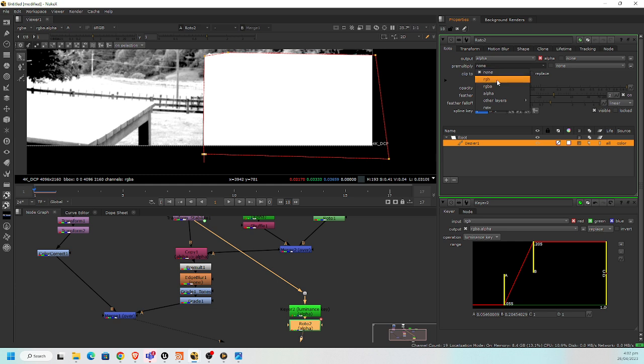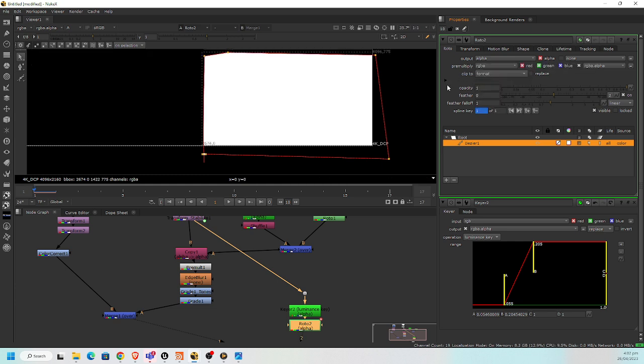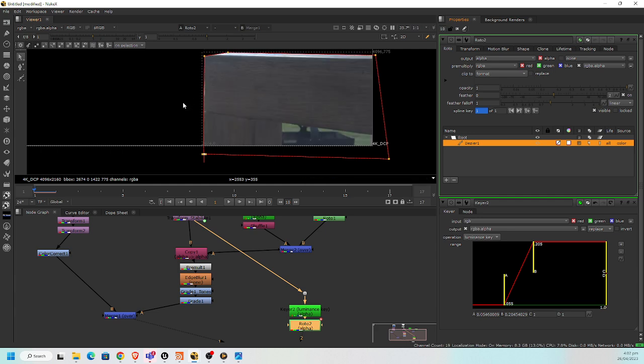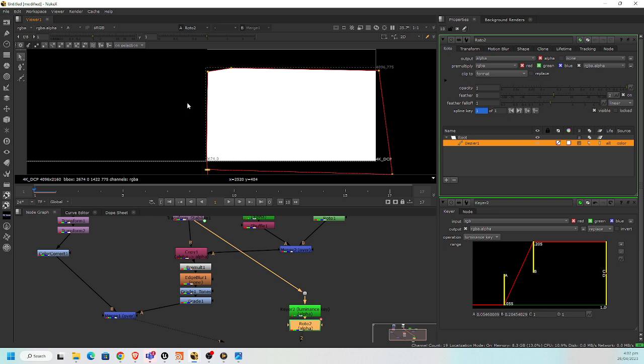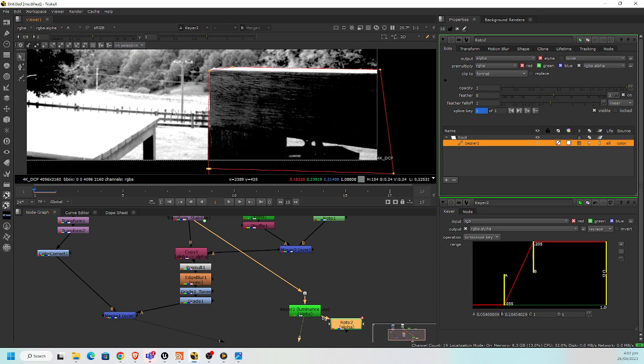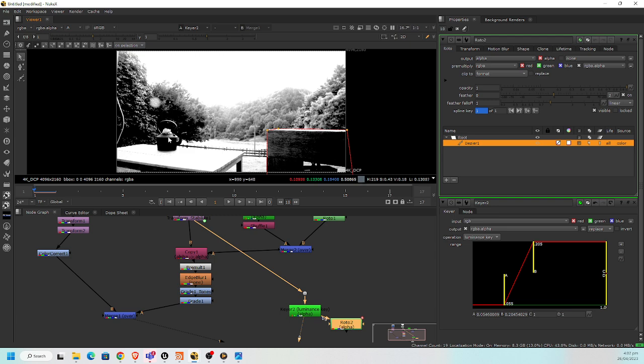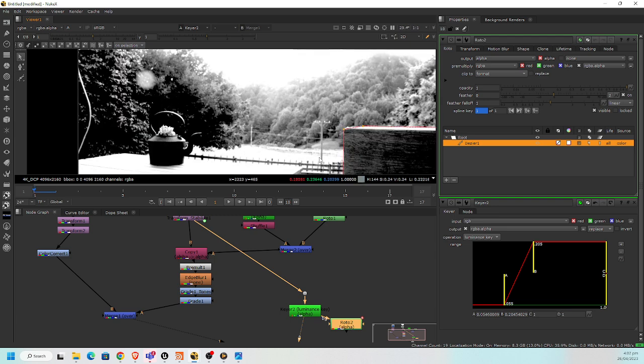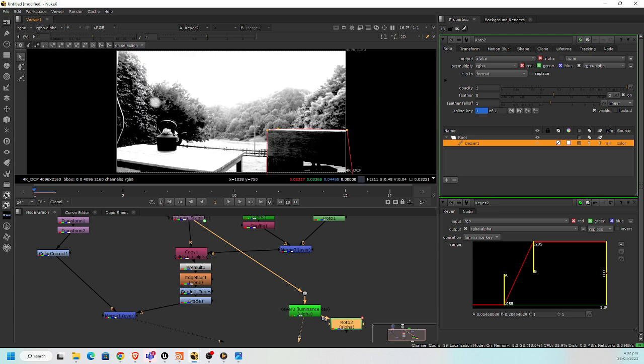I want my mask to be pre-multiplied. If I press A, actually, I don't want this mask to be. Let me just do the. So I got the highlights from this here and there.